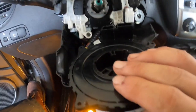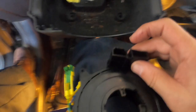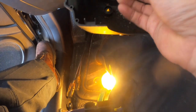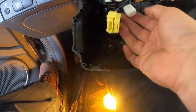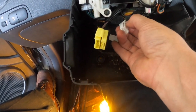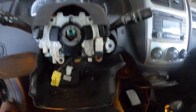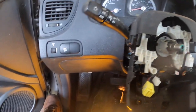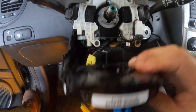Okay, there's a couple of things in the new clock spring. There's two connections here. The big one, this little piece here that I'm sliding, slides up and pulls out. And then this piece here, all you do is squeeze the tab and it pulls out. So it goes back in the same way. Doubtful I can get a good shot of this, but we're gonna put those back in here and then put this back on.